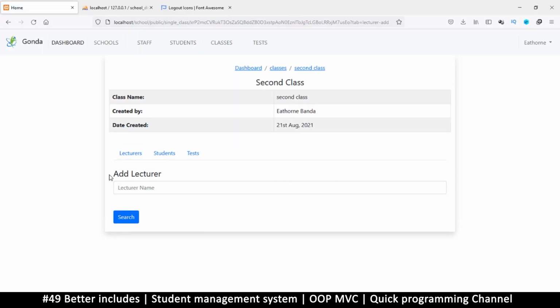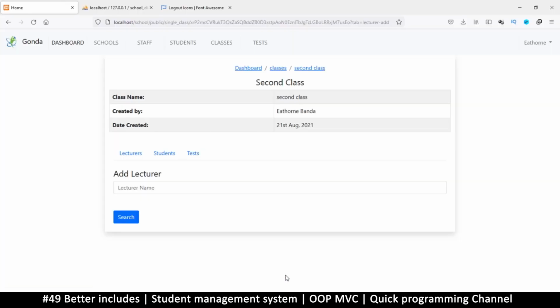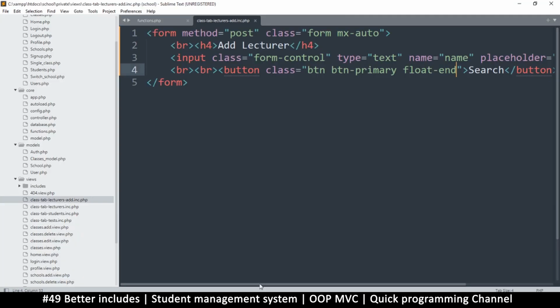Okay, it didn't work because it's wide, but that's fine. We'll leave it there. So here we have to type the name and then click search. Now I want to float the button to the other side, so I'll say float end, like this. That way the search is here.